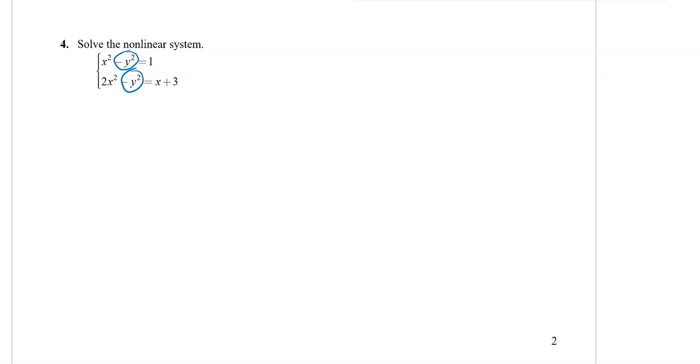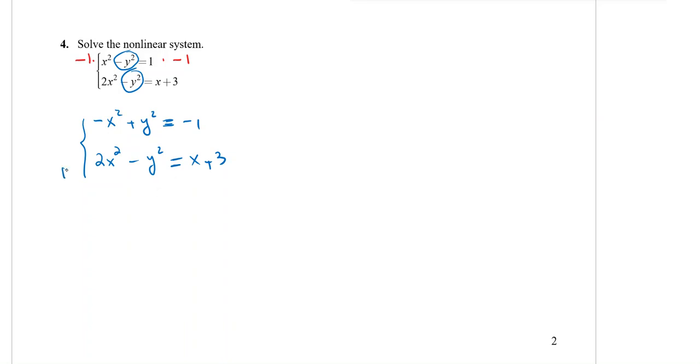So we will multiply one of the equations by a negative 1. I'll just do the top equation because it has fewer terms. And that will give us, for our first new equation, negative x squared plus y squared equals negative 1. The second equation, we're not even changing. It's better, when you write your system, to line up your equal signs so that you don't make a mistake when you add the left sides and the right sides.